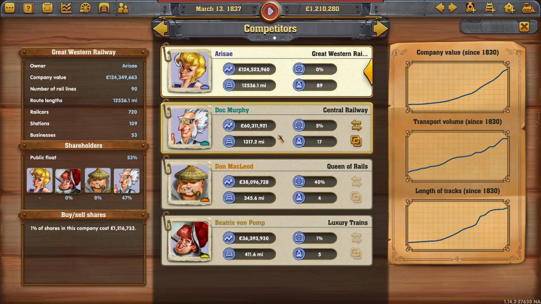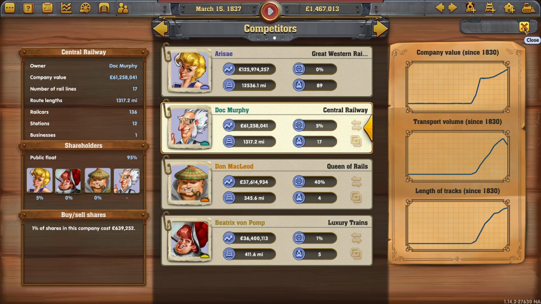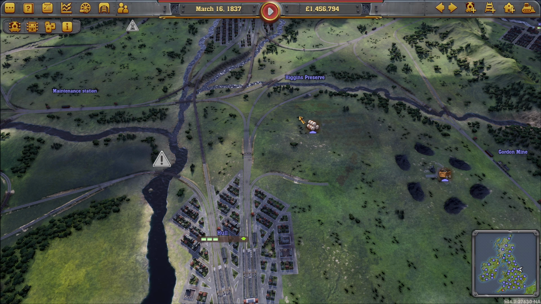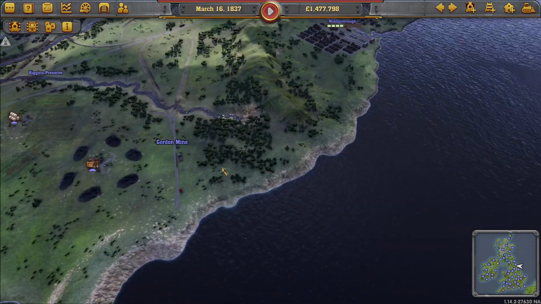How is Doc doing? Doc scares me. We've only got 5% shares in him. I would like more. Don's okay. I think we can manage Don. Doc's going to be the issue if we want to buy everyone out, and their share prices are ridiculous. We wouldn't be able to afford much of that, and then that will put a nail in the coffin as far as expansion goes.